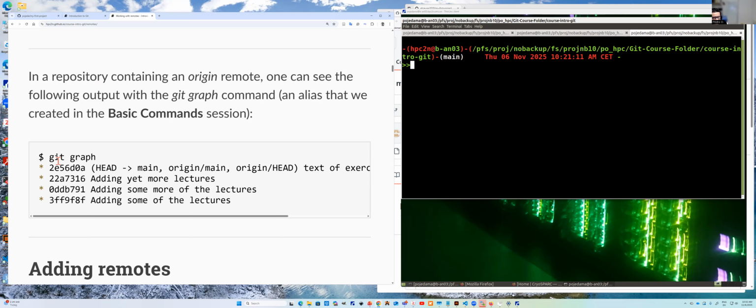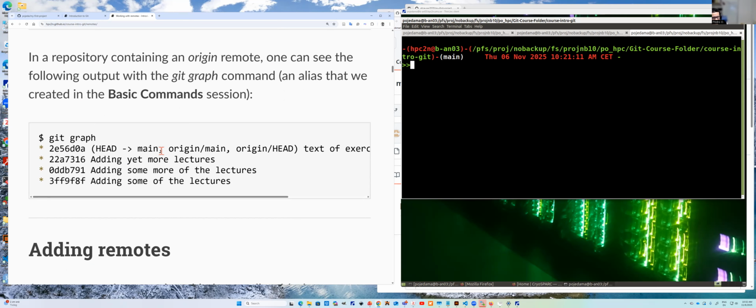If you type git graph, then you will see the information of the main branch and the origin, which is the remote. As you can see here, in this case, everything is synchronized. The main branch in the local repository is synchronized with the origin main branch.